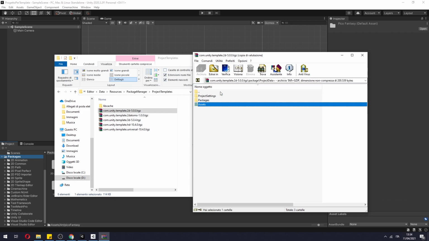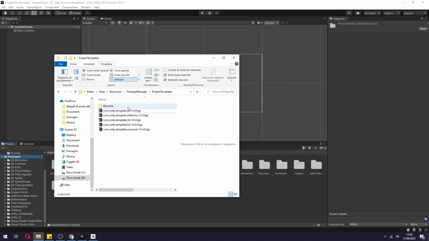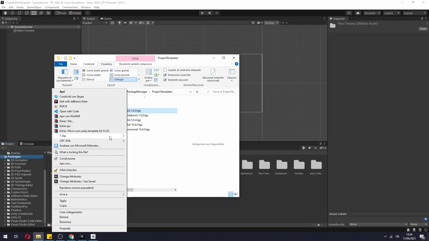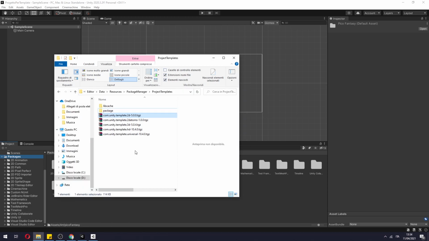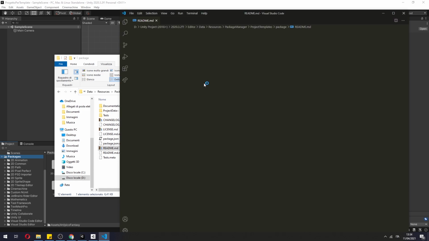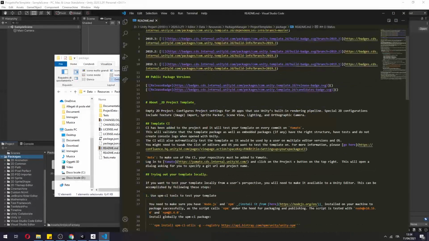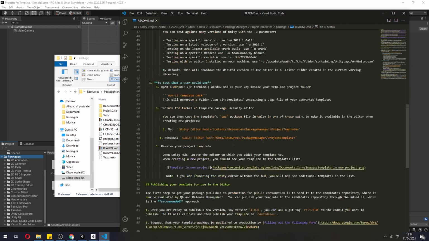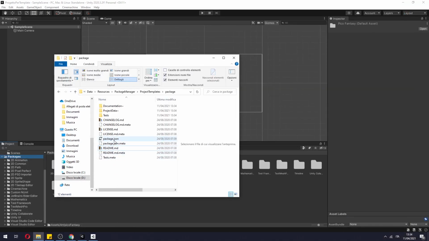In fact, inside assets, it's basically our assets folder of the project. So what we have to do now is getting one of the templates and getting that package folder which we are going to edit in order to match the template that we want. And here basically we can do whatever we want. We can, for example, open the README and edit it, but I suggest not to do that because it's unuseful. You don't need to do that unless you need to send a specific template to someone.